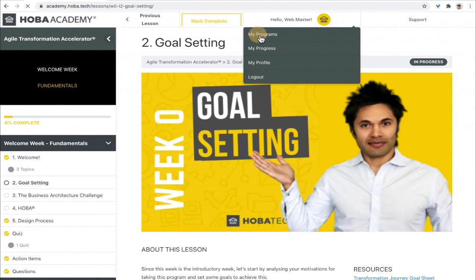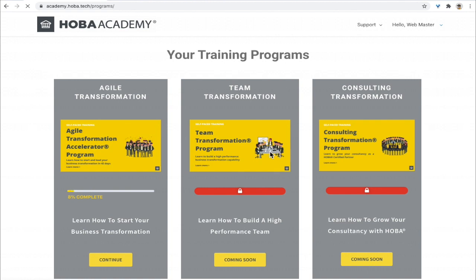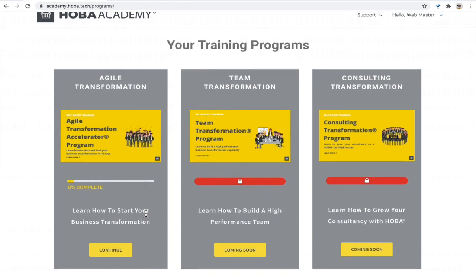First, under my programs, once you're logged in you'll be shown the programs, the courses that you have access to, and your progress. You'll just have access here and see the Agile Transformation Accelerator. Now these other 2 programs here are my higher level programs. We only open those up when we've got spaces available.